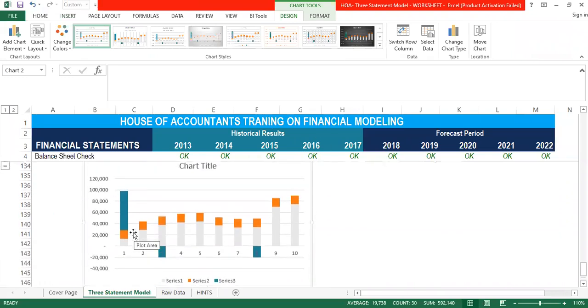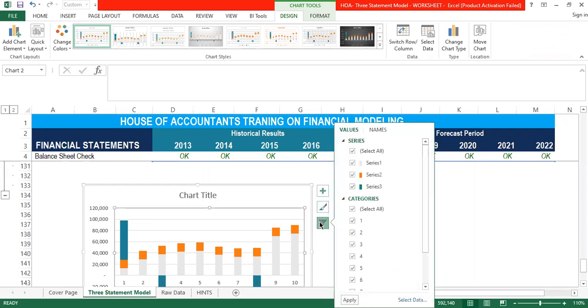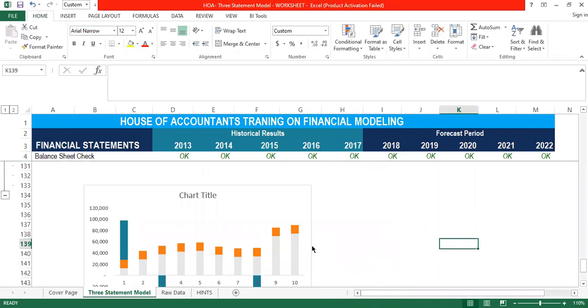Now, you will see that in each of these, I have 3 lines. Let me remove the grid lines first to make it clean. Okay, the grid line is out.